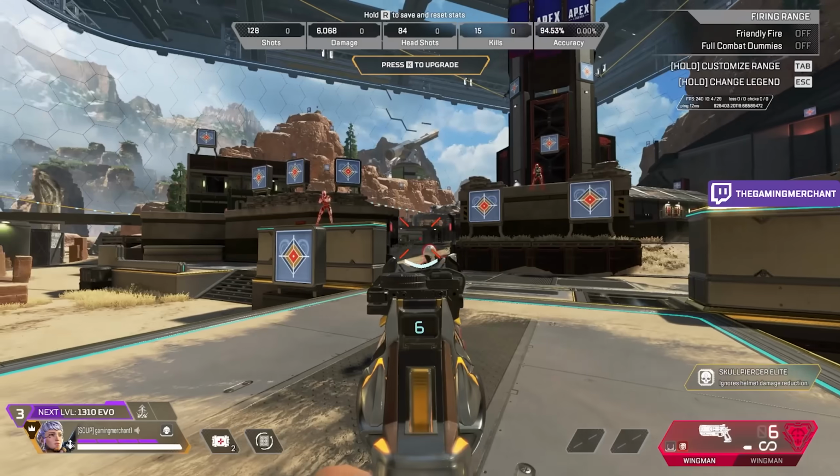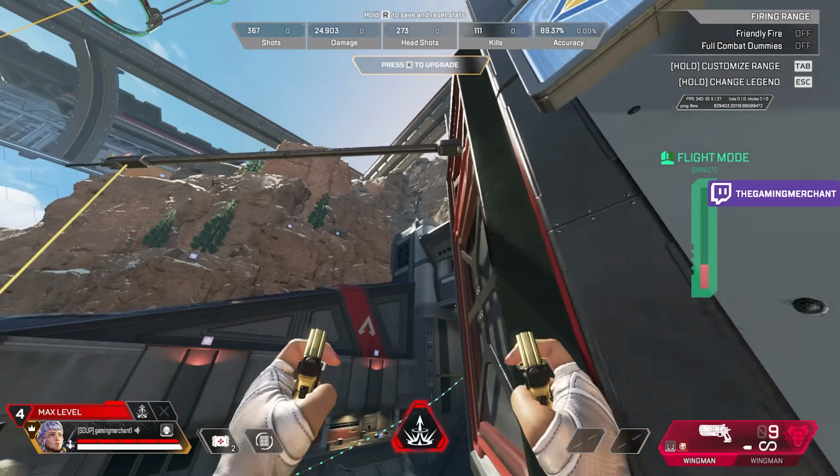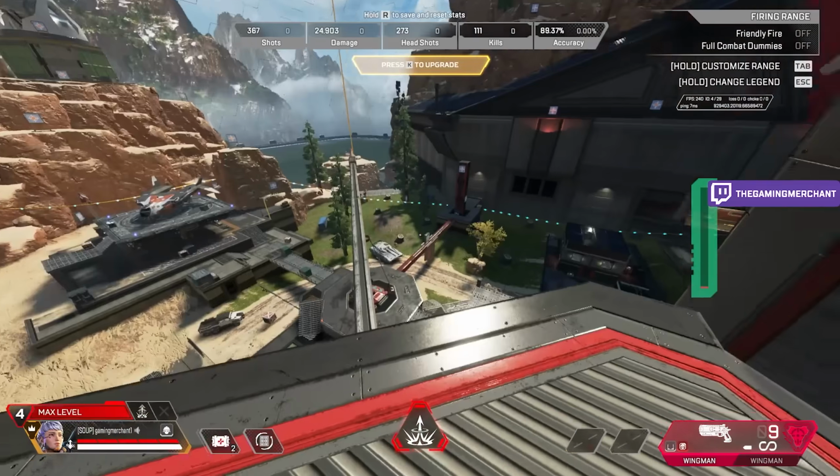The pink Nessie is super easy. Just shoot and eliminate 100 dummies, and you'll find it on this small ledge right at the top of the tower.